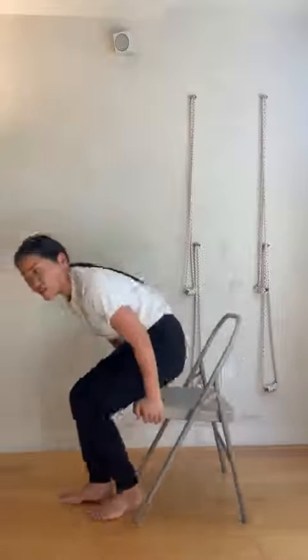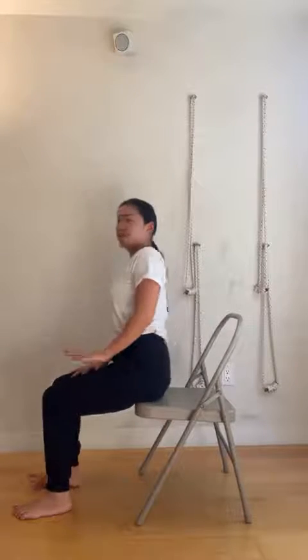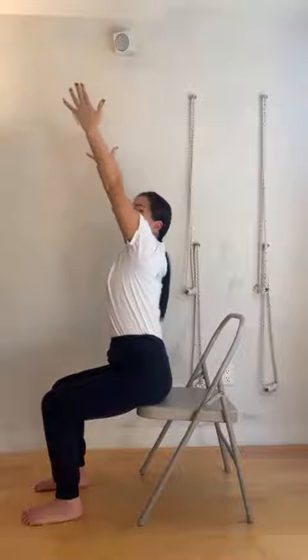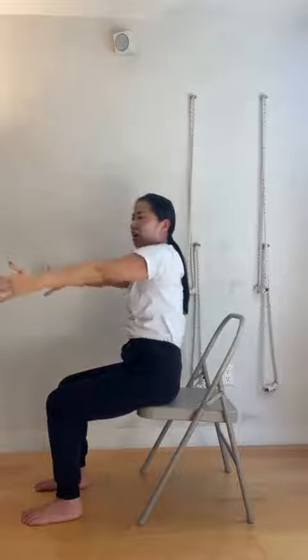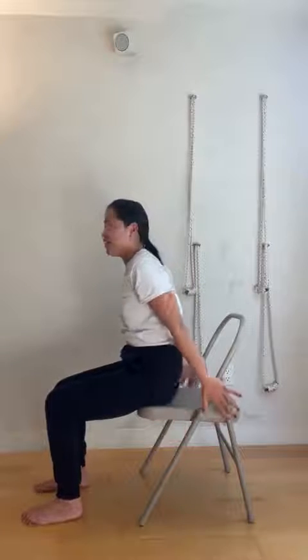It's funny that everybody wants to stretch the back, but actually the back is already stretching too much and the front body is closing and shrinking. So we have to stretch the front of the body to open, and the back body has to move in rather than stretch out. Today's focus is opening the chest — the back body moves in and the front body opens. The chest is called 'mune' in Japanese — M-U-N-E.